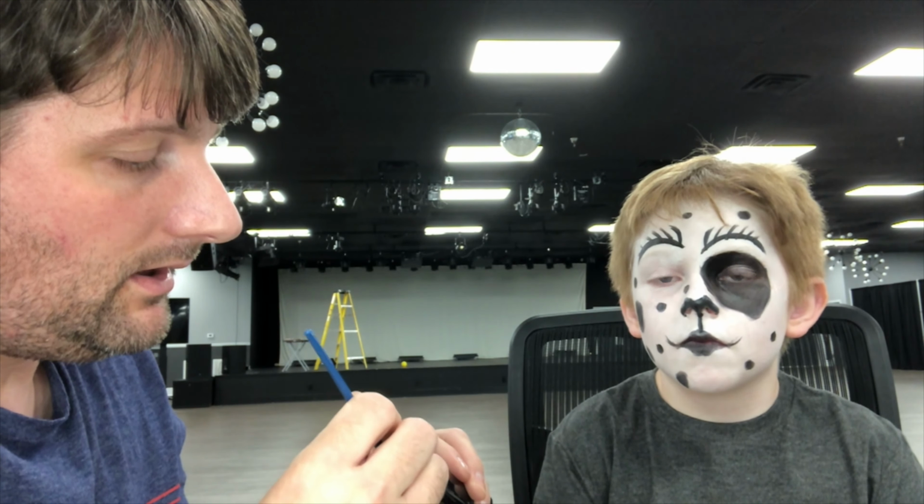Now, if you want to make the detail on it a little bit better, you can actually come around the edge of it with your black, and you can give it a little bit of an outline. He's real still for me. And that'll make that tongue stand out a little more. And if you want to make it look even more realistic, add just a couple little spots on the tongue. Just kind of take the brush real quickly and add in a couple little spots there and there.